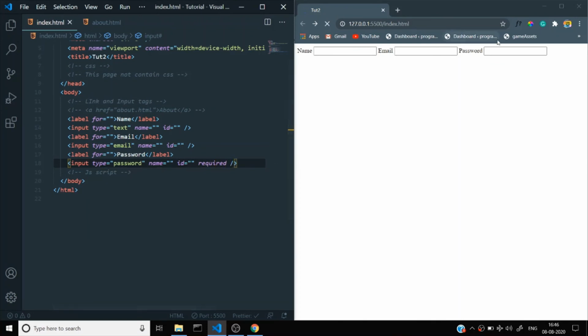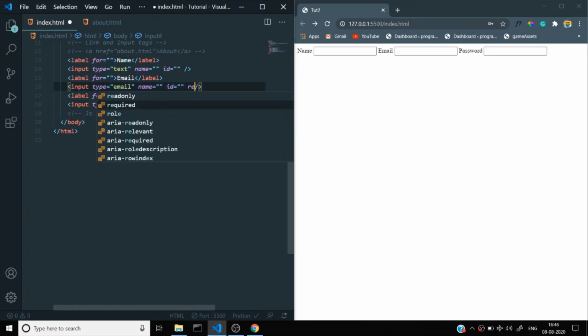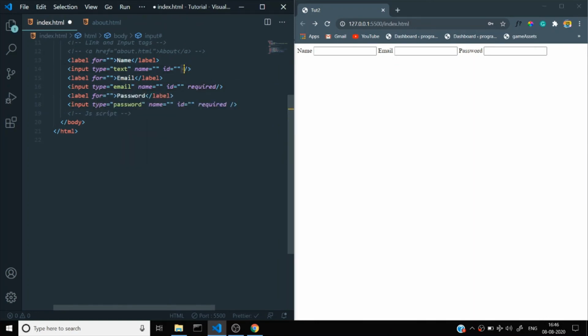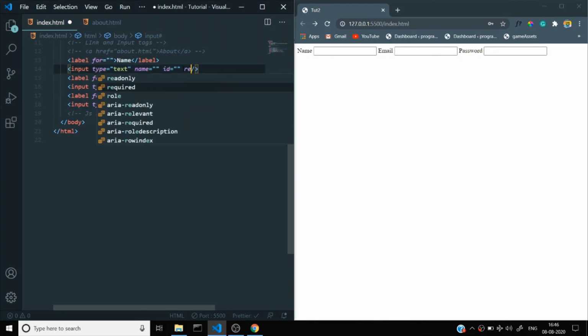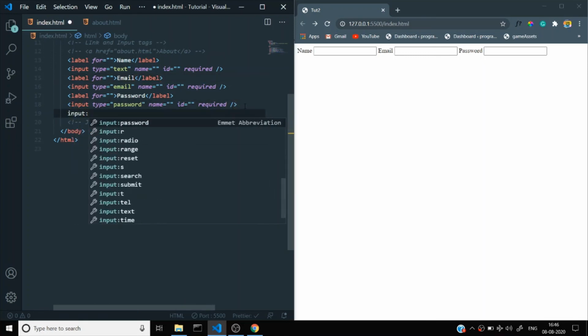So what happens is that if you hover over it, you can now see "please fill out this field" coming up on password, because I gave an attribute in password which specifies required. I can add this to as many inputs as I want, so that whichever input I want to be required, without that input the form will not be submitted. Submitting a form is an advanced topic of JavaScript, and we will not talk about that in this video. But when we get to that point, we will talk about it.